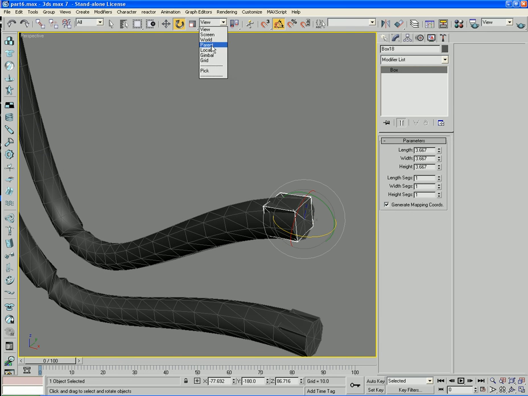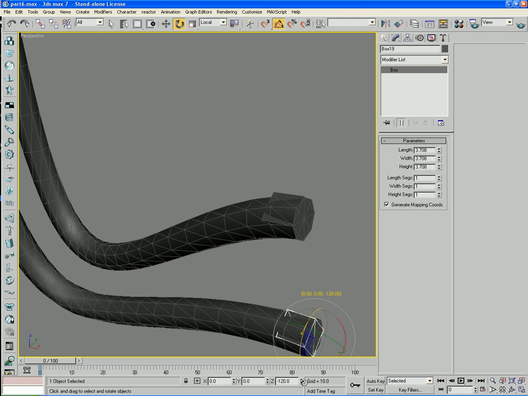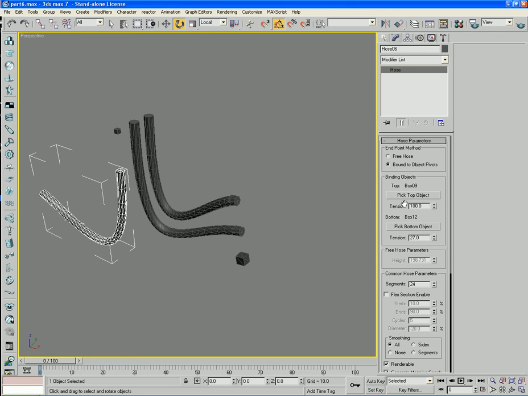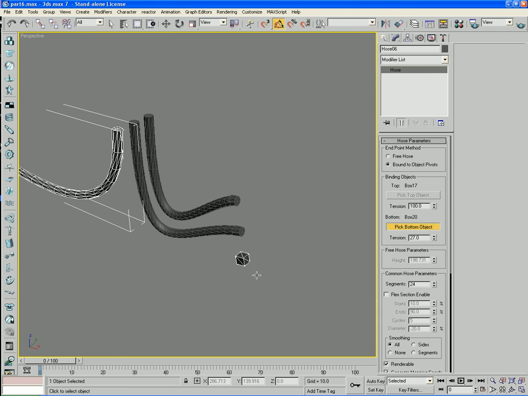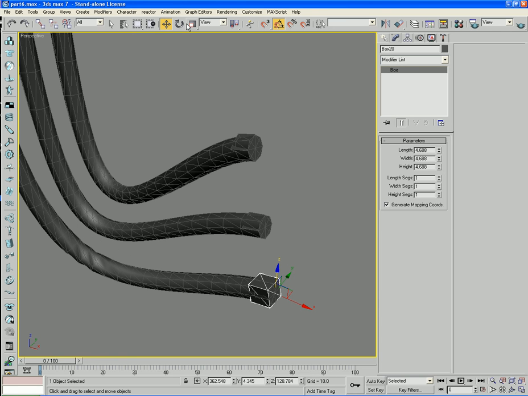Make sure it's on the local one. There we are. Okay, pull back. Now this one. Top and bottom. See all this effort we've gone to, but it's paying off, so that's what matters.